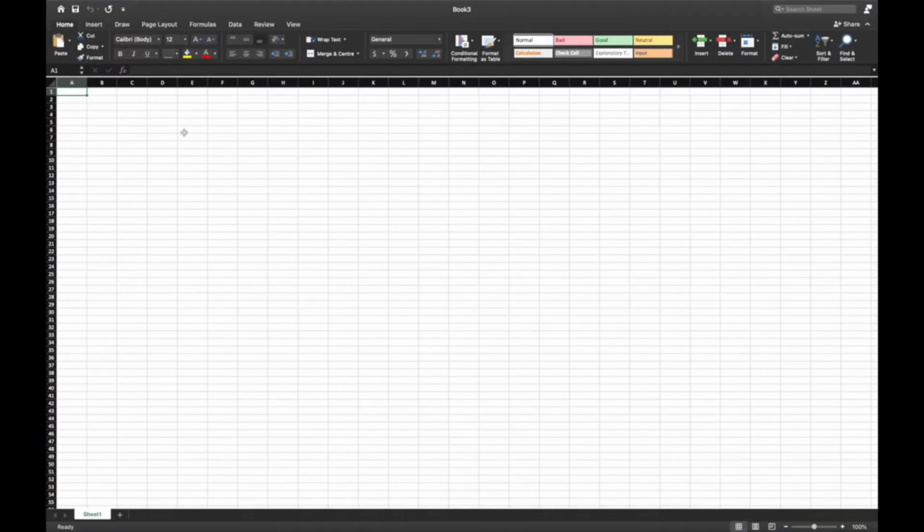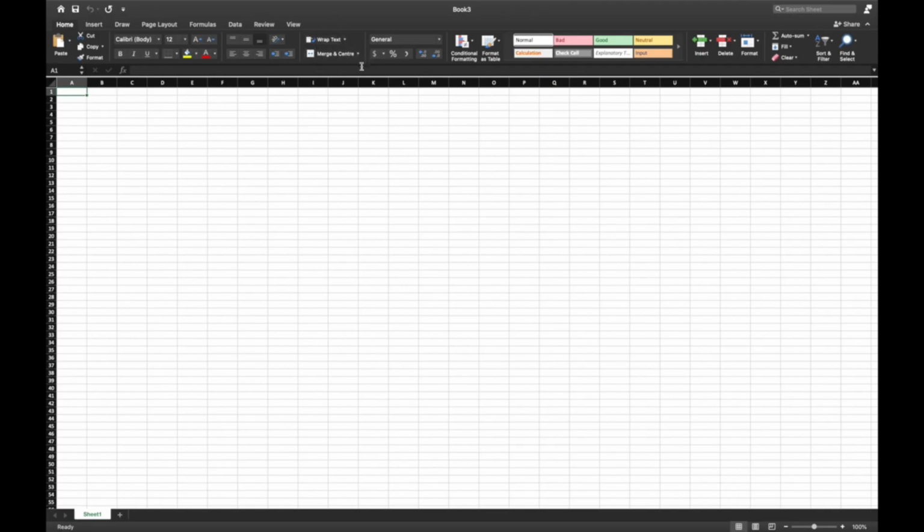Okay, so this is the Excel interface. No matter what version you're using, your interface is going to look pretty much exactly the same as this. If we concentrate on the top to start with, we have different tabs along the top, within those tabs we have different sections, and within those sections are different tools.